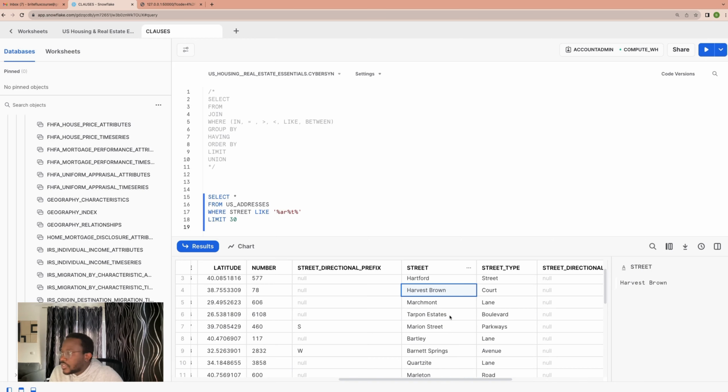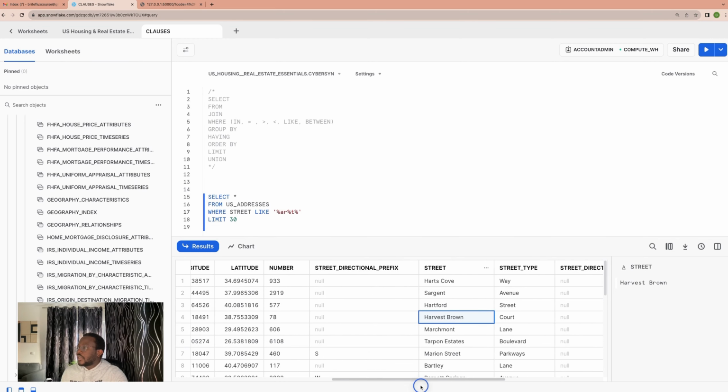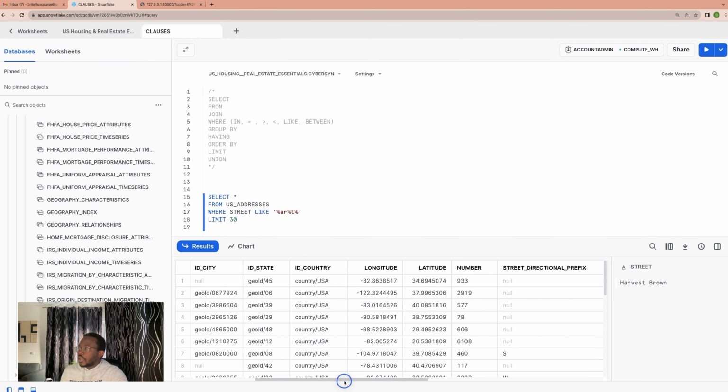This is the essential use of LIKE, and you just have to combine them. Of course, with these WHERE statements, you can also combine them with each other. In the next video, we will look at how to combine multiple WHERE clauses in the same SQL query. It's important to watch the next video to see how.